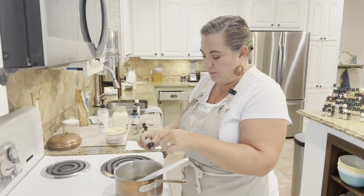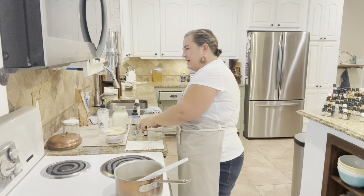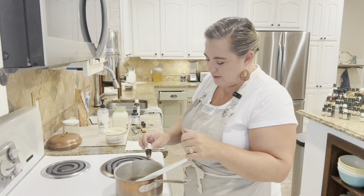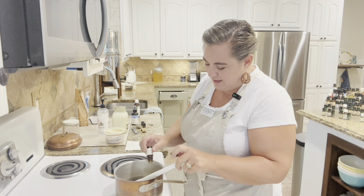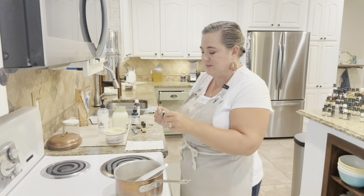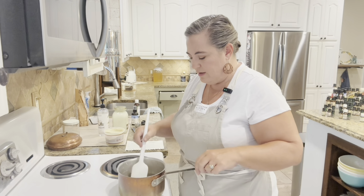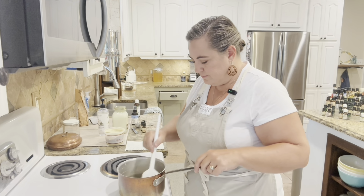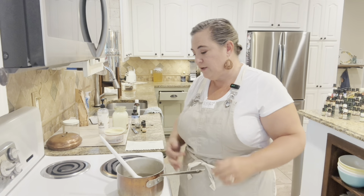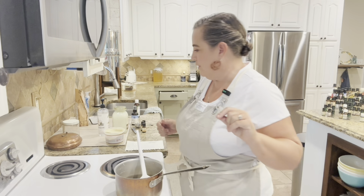A lot of you guys keep asking me if I want a beachy smell, what do I do? I'm telling you right now, get yourself a bottle of sandalwood. It's not straight up like beach, but it has a sunscreeny property to it that's enjoyable. So that's helpful, right? Like I was saying in one of my other videos, a lot of the smells you guys are used to are made with man-made stuff instead of natural stuff. And so you can't always get an exact dupe using essential oils as you would with the man-made stuff. So somebody asked, can you use fragrance oils? I leave that to you. I choose not to. I like to use full essential oils, but you do you, right? As we always say, let's be real, y'all.